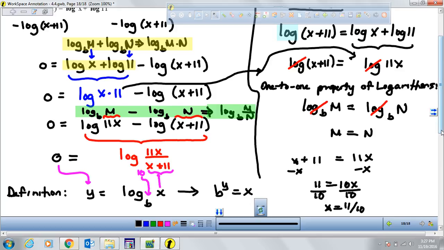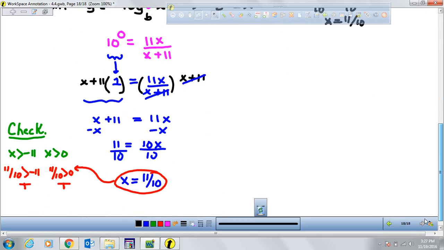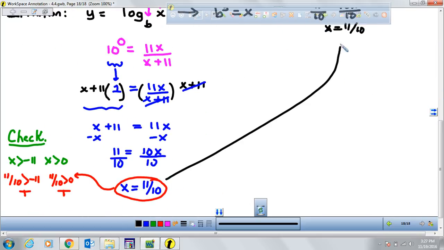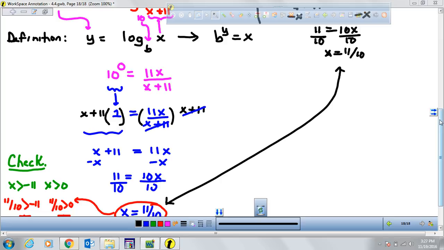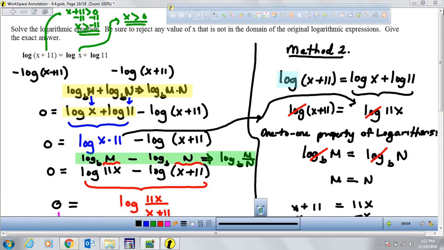And we already checked that it is a real solution down here. So it is exactly the same answer as this. Right? And that concludes this section, the end of section 4.4.